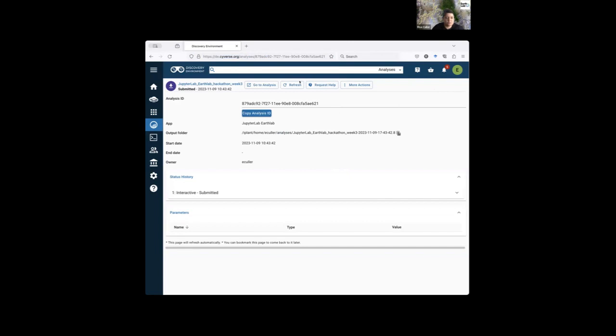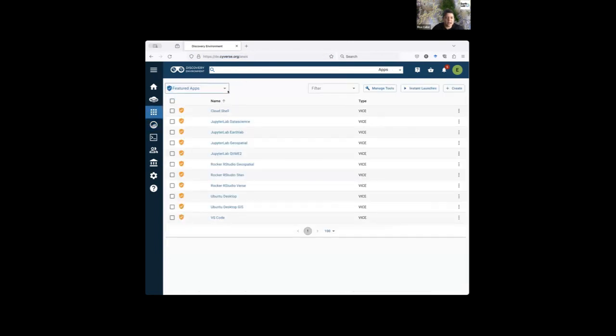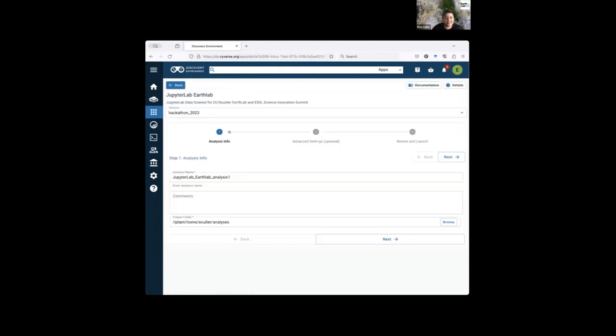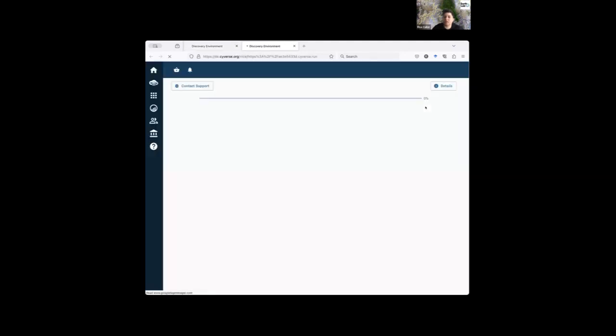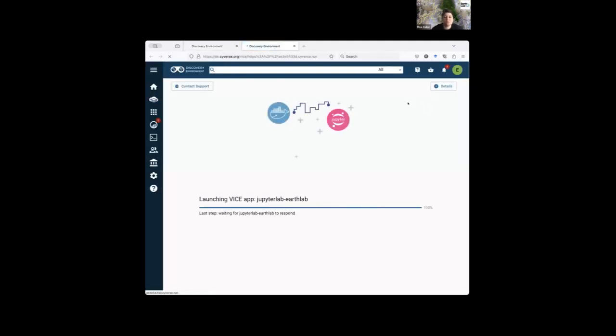You're going to log in and go to the apps page, and probably any of these Jupyter Labs will work, but we're going to go with this Jupyter Lab Earth Lab. Click through here, and then once you have clicked through, you will have an analysis running. So I'm going to go to that analysis.